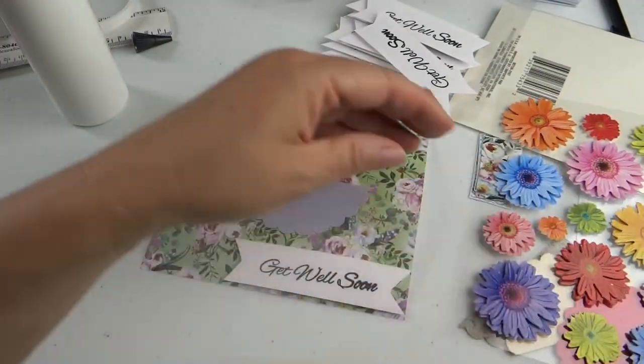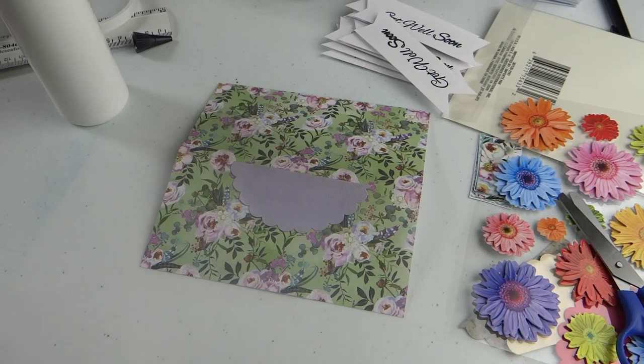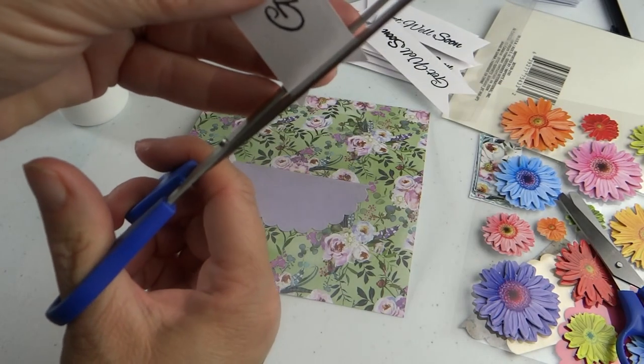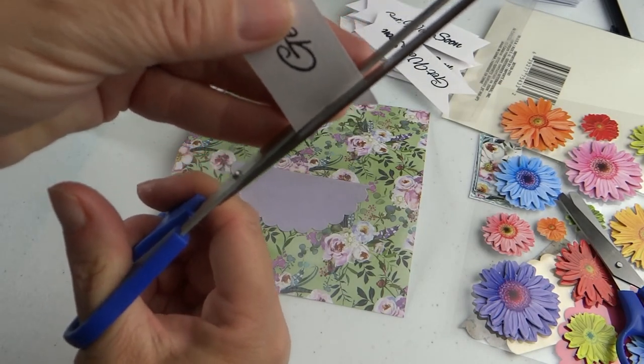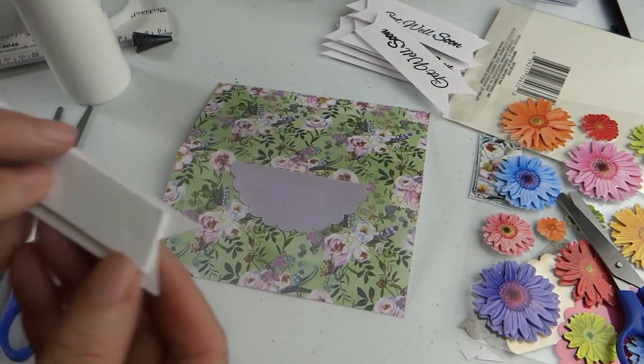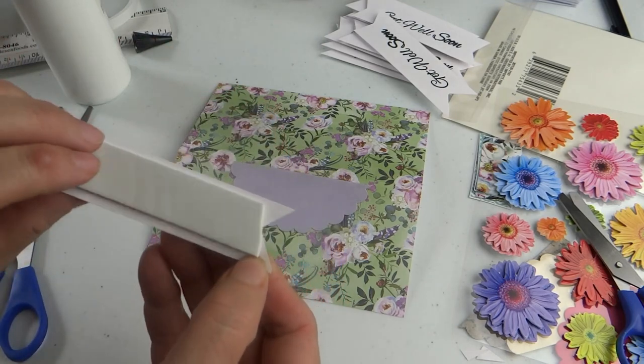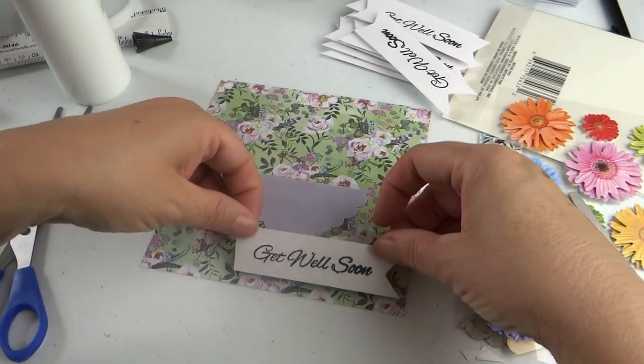And what I think I'm gonna do in this case is I am going to cut the tail here. I'm not loving the tail on this one like this, so I'm gonna take this off. And I am going to put this down. I'm gonna put it right here.